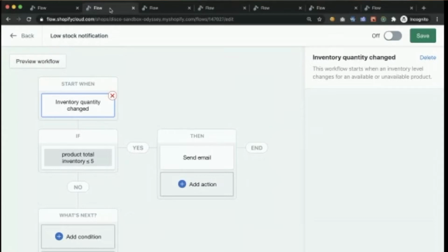So I think that it can be really useful, especially if you're a partner or a developer or a freelancer and you're working with a Plus merchant for the first time. Quite often what we'll do when we start working with someone is a bit of research into their workflow processes to really understand how the business works. And often just in doing that, we surface a couple of things where we're like, oh, have you considered using Flow for this? So, I think it really helps having an external third party look at some of the processes with a bit of an eye to what can be automated and sort of advocating, hey, did you know you can do this much more easily?